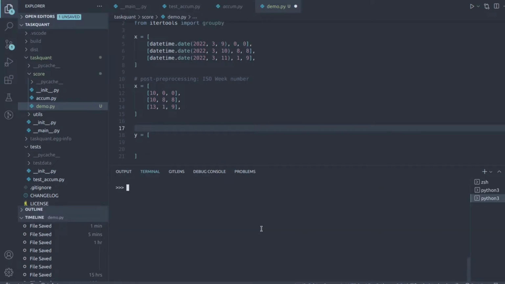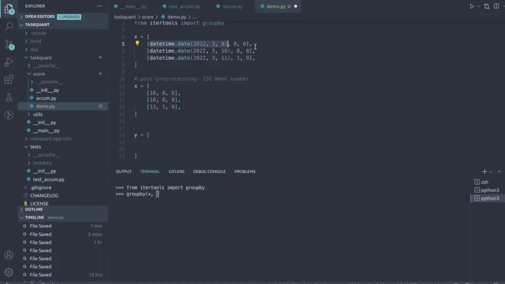Now, groupby. Let's actually bring groupby into our terminal as well. So let's say from itertools import groupby, right? And this is how we do it, okay? We say groupby. Groupby what? We want to groupby X. This is the one we want to groupby, okay? It's going to ask you, okay, there is 1 item, 2 items, 3 items. There's 3 of them. So there's the date, there's the score, there's the cumulative.